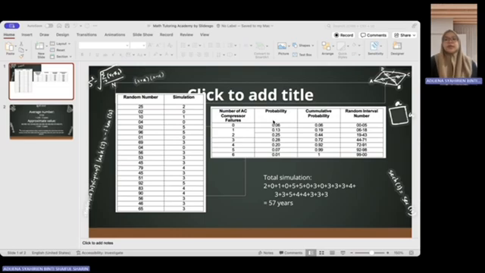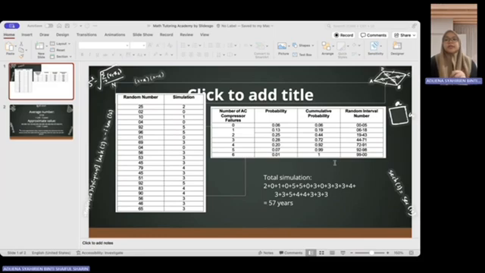For example, since the first random number is 25, we need to figure out which class the number 25 is placed in. So we need to refer to the two columns in the first table, and the simulation number for the random number 25 is 2, since it is placed in class number 2. Then repeat the same step until all 20 random numbers are done.